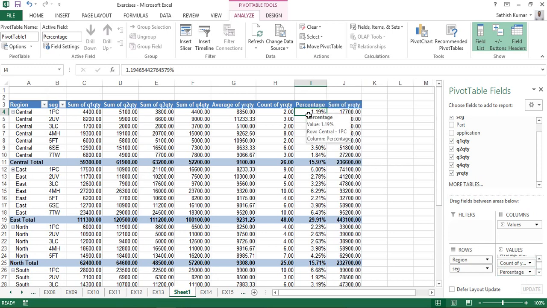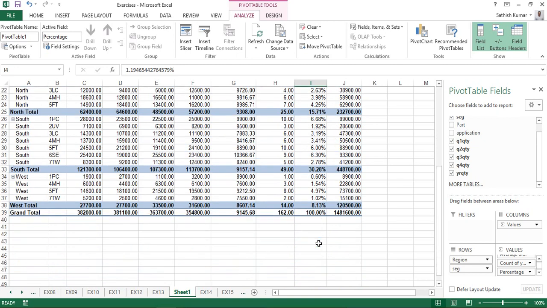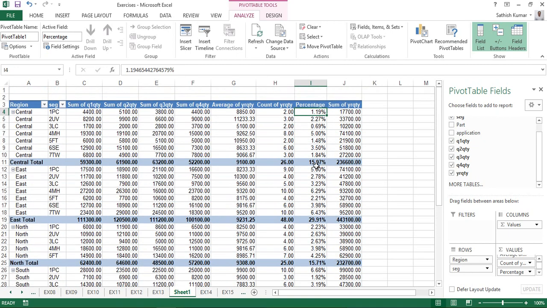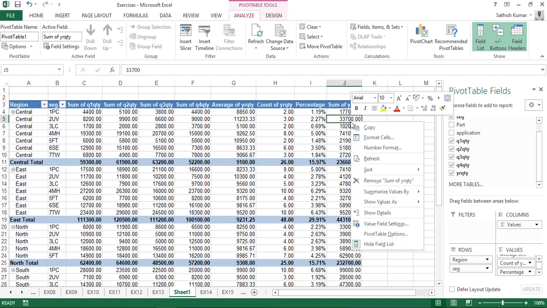So this percentage which is showing overall, if it is 100 percent, it is showing for the central region what is the percentage. Under the central region, for 1 PC, what is the percentage. But what I want to know is, if the central region is 100 percent, what is the percentage of 1 PC and 2 UV and 3 LC. So what we can do is, once again I can right click on the sum of year quantity and go to the show value as.